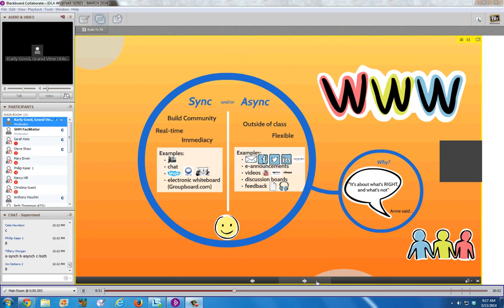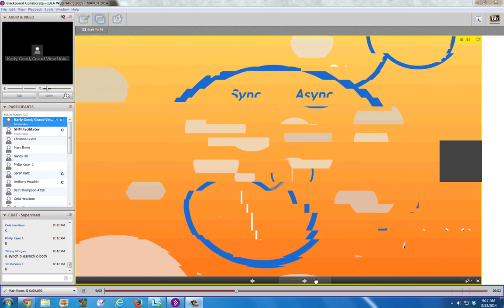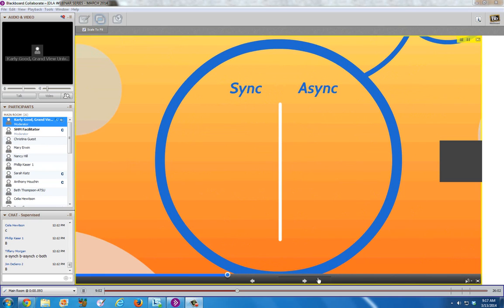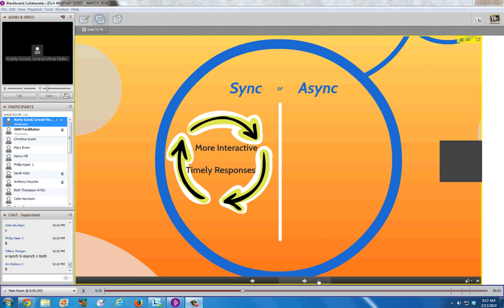Each of these learning types can actually happen either on the web or in person. So now we have to choose the type of learning. Do you choose synchronous or asynchronous learning? What we need to find out is what types of learning needs to happen. Does it need to be more interactive learning? Do the students need to have timely responses for what it is that they're covering at that moment? Or do these two things work together? If you do those, most learning types are going to be synchronous, but not always.